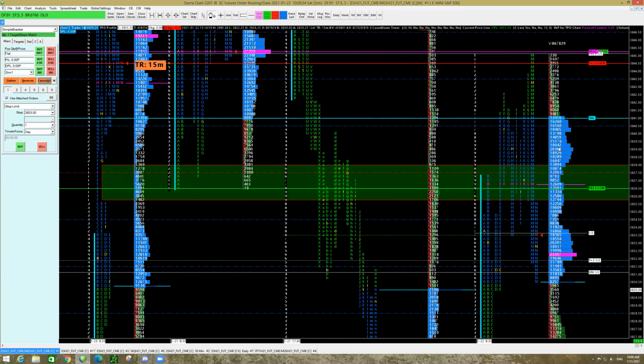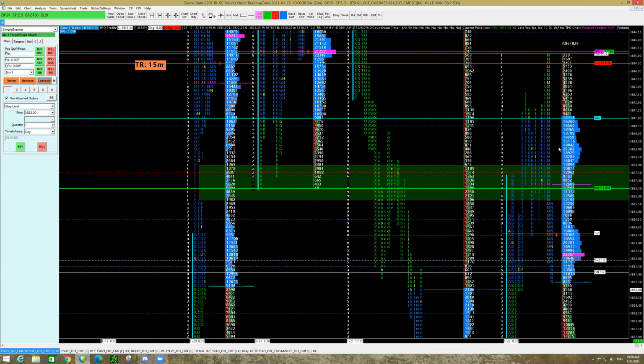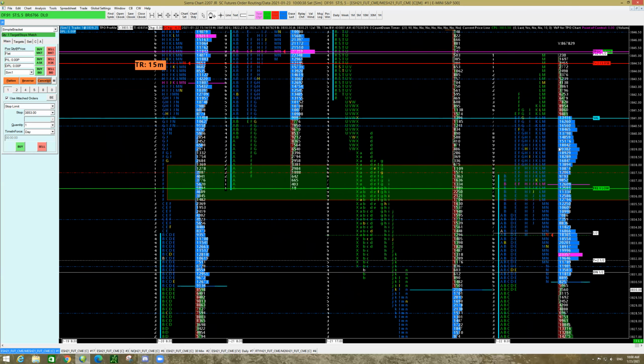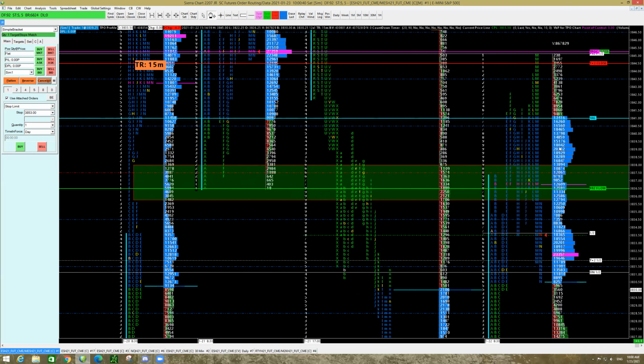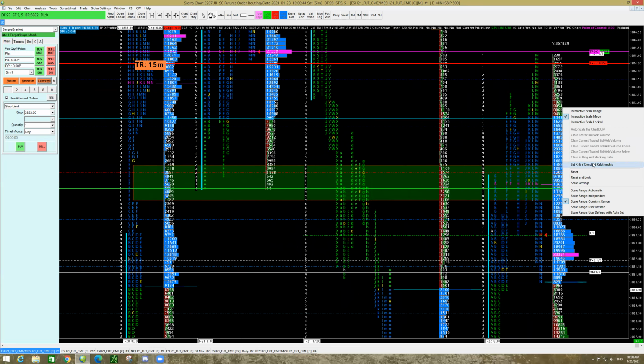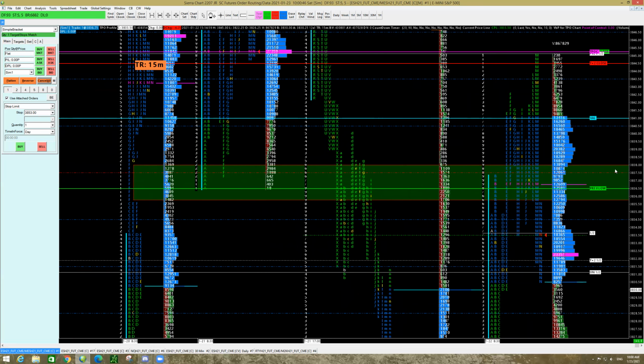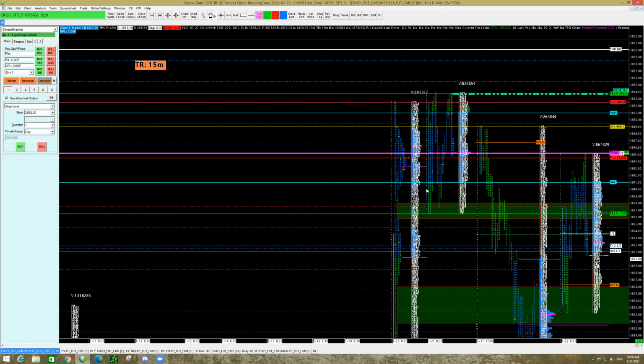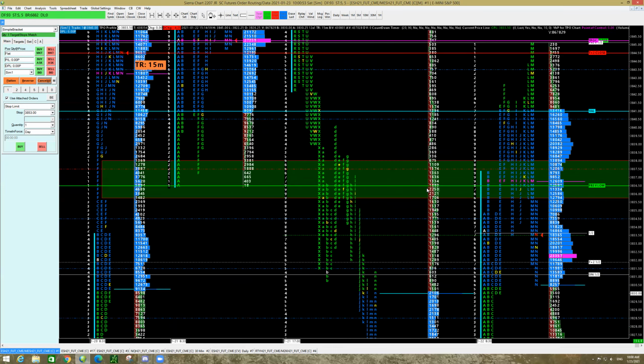And I like to keep it about like that. That's fine. And then I always keep this set XY constant relationship on, because now with that on and I hold the shift, now I'm zooming out or zooming in.